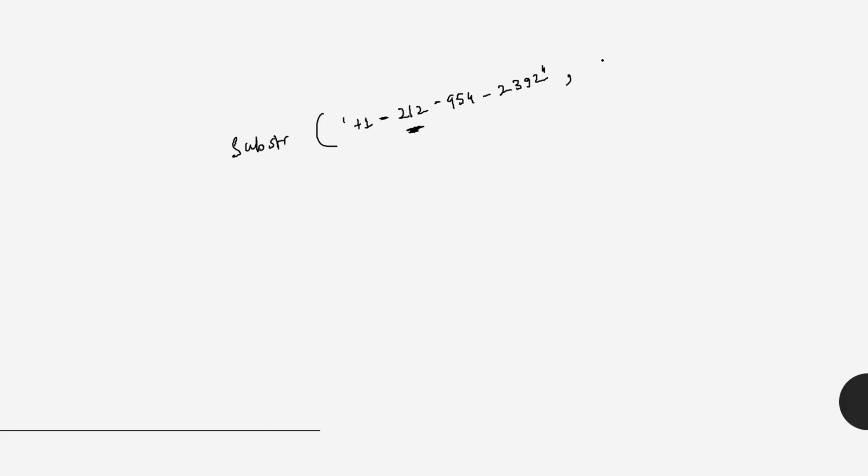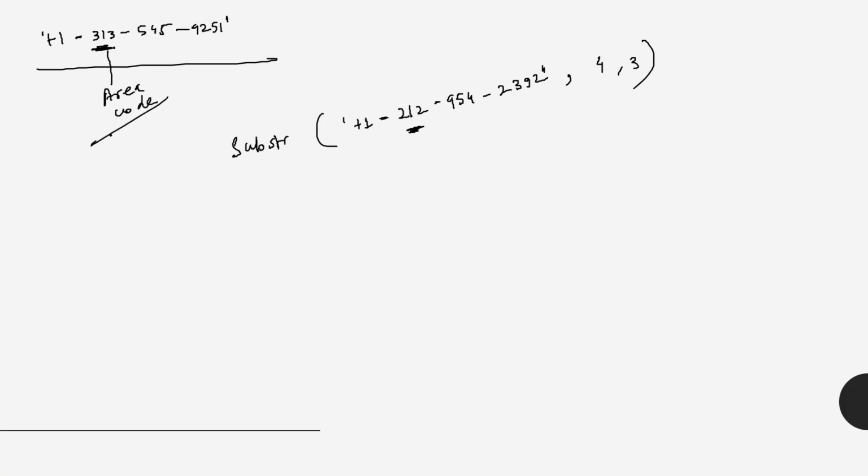I will start from the 4th character and take 3 characters, right? Suppose this is my phone number, which is stored in this format. These 3 characters represent my area code, right? I want to get this area code out of this string. How will I do that?